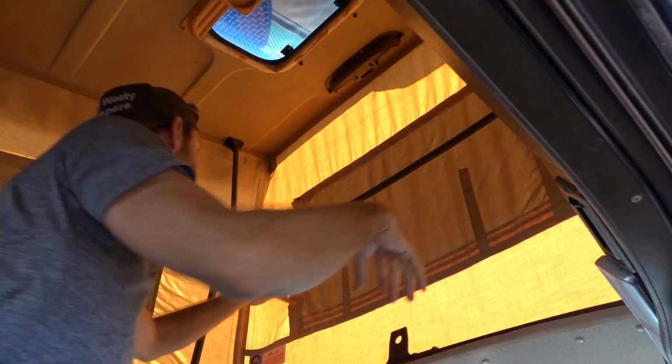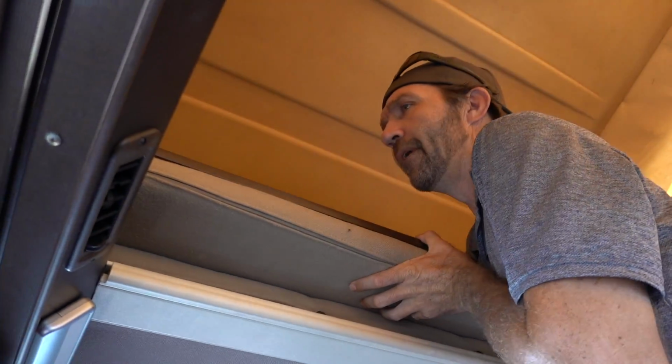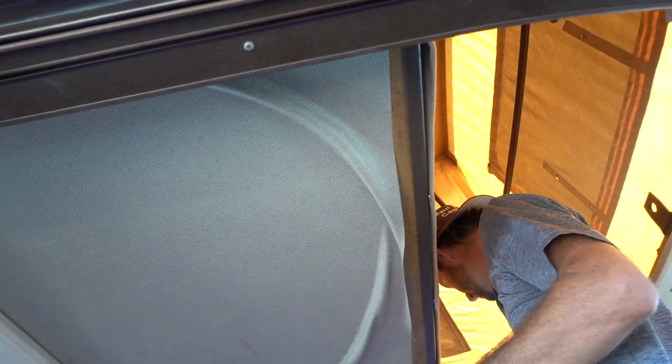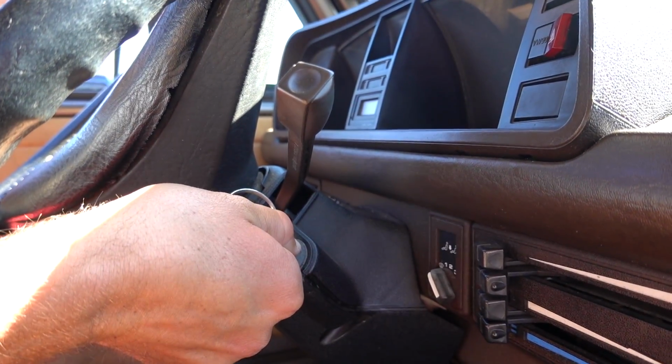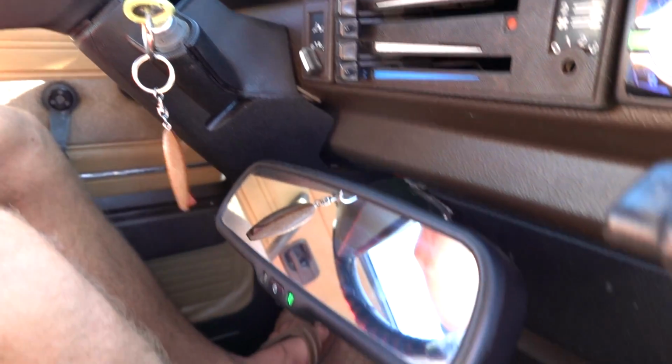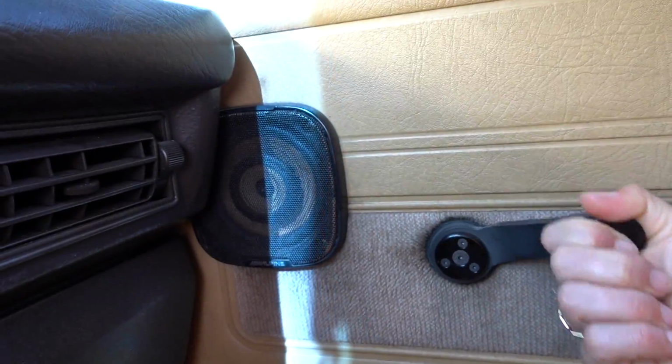And then you're gonna go up, and then you're gonna go like this. Push in. And you'll see it's really taut because it's almost a brand new canvas. Yeah. So then you got your screens, these roll down. You can actually unzip this if you want to get out to the front over here. And then this bed, you grab the bar, pop it out, flip it forward, and then you stand in your sink cabinet, pop up there. Right on. Look, we have a manual window opener just like the Howler.